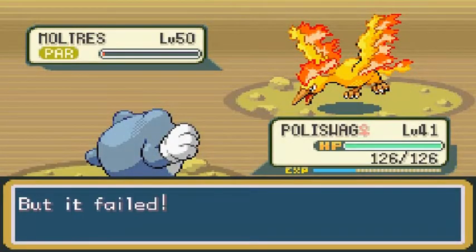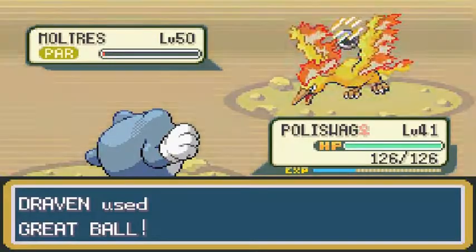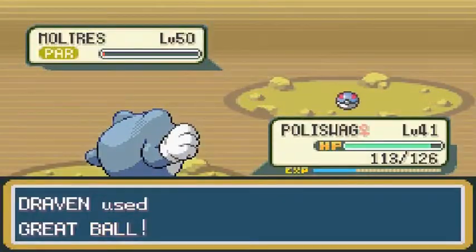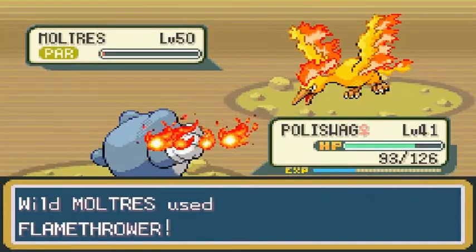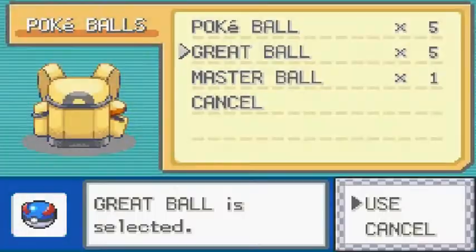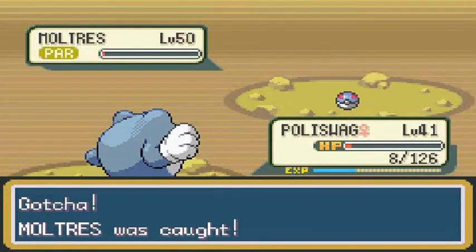So sick and tired of these goddamn legendary Pokemon. Really sick of them. Alright, here we go. Great Ball, come on. Come on! Moltres. Fuck you, Moltres! Damn it, Moltres! Come on! Yes! Yes! Yes! Yes! Fuck you, Moltres!